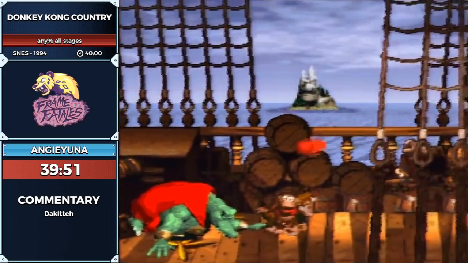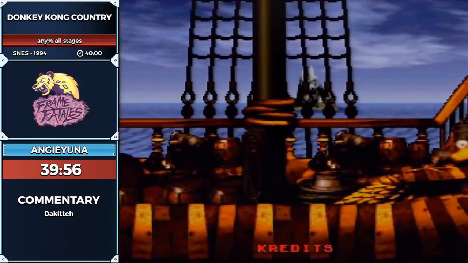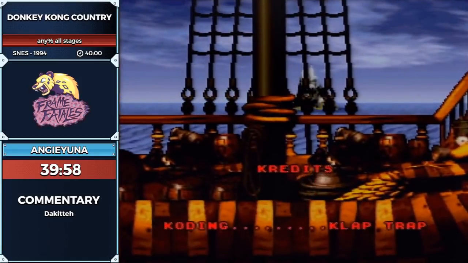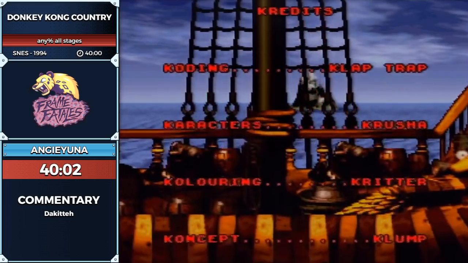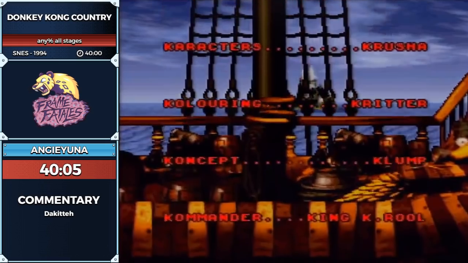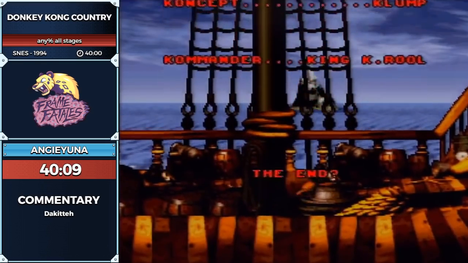And you see the credits. It starts with the K. That's not right. The credits. Yeah. And then the characters: Crusha, Coloring Critter, Concept Clump, and then Commander King K. Rool. The end? Isn't that suspicious? Yeah, where's my boy, Satoru Iwata?